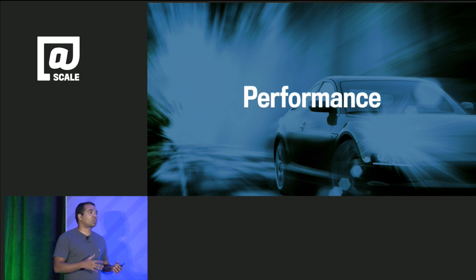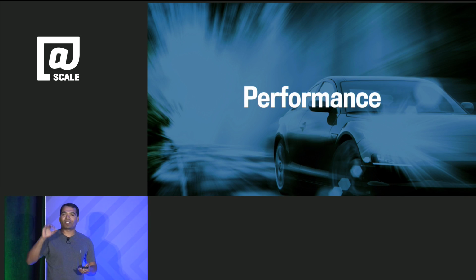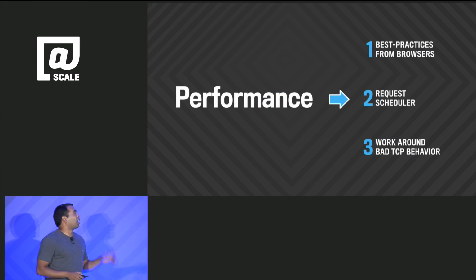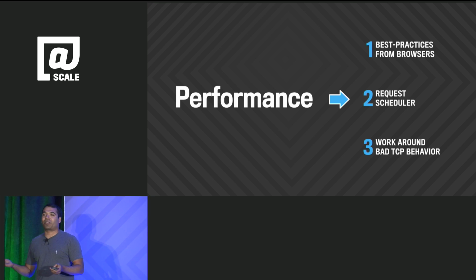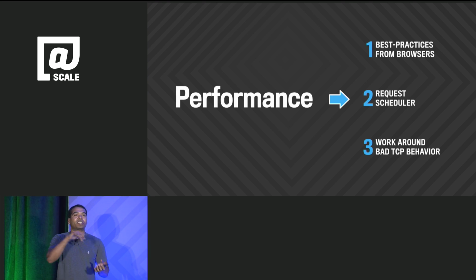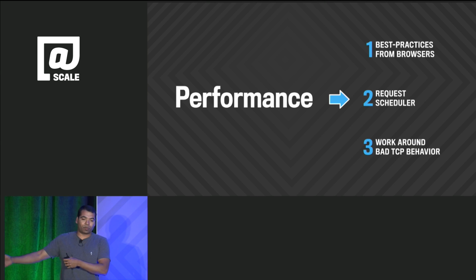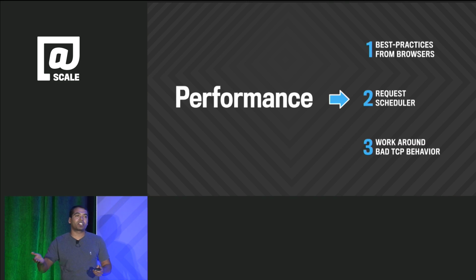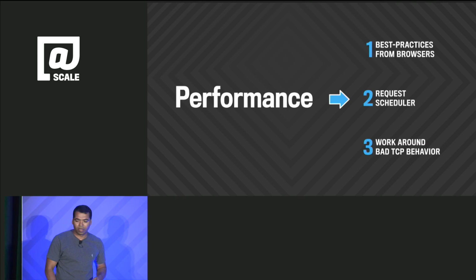But an app has its own way of consuming data. It has a better idea of what the priorities are from an application level. So what we do is, one, import all the best practices from the browser world. This is things like late socket binding, where we hold off associating an HTTP transaction to a socket till the latest point, so that a lot of other optimizations become possible. Maybe another connection becomes idle, we can predict connections, have a backup connection, things like that. So connection management in general is very good.